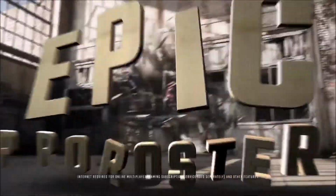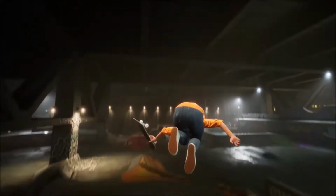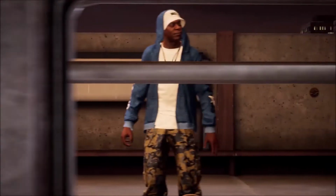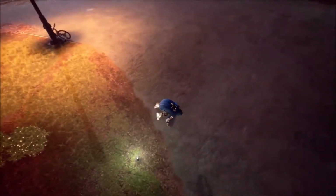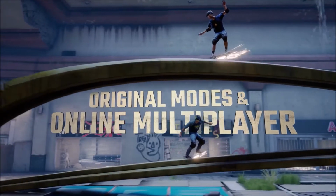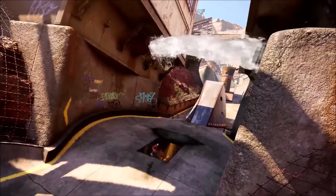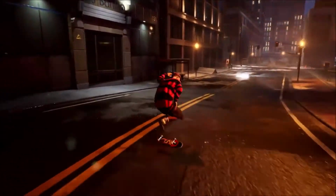The handling is thankfully on point, and really for purists that's all that needs to be heard. The game controls like a dream, and with a little bit of practice even the most novice of gamers will pull off some spectacular moves. Another thing I did like is that when you bail, instead of waiting for your skater to get up, your skater now fuzzes like a glitch effect, then pops back on the board. It's a cool way and it does get you back into the game quite quickly.